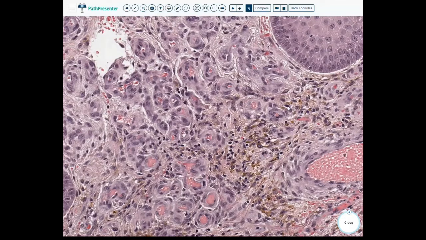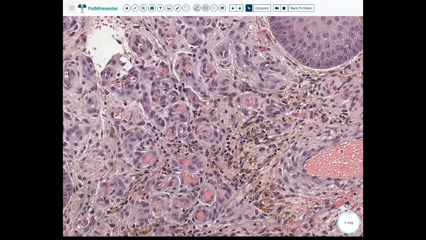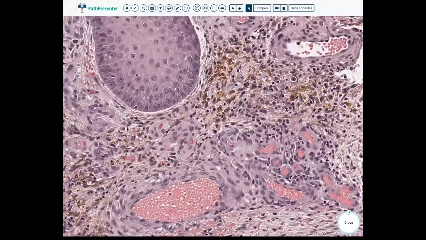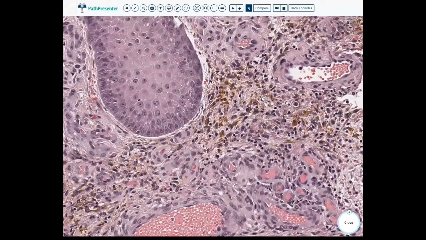And how do we know that they're macrophages? Well, they're relatively large cells. They have relatively regular nuclei, and the pigment is very spotty within them. It also has a different quality than what we normally see with melanin, but if you were concerned, you could simply do a Prussian blue or iron stain on this, which would be positive, and if you did a melanase stain, that would be negative in these cells.